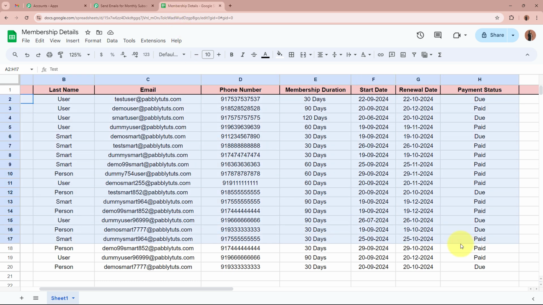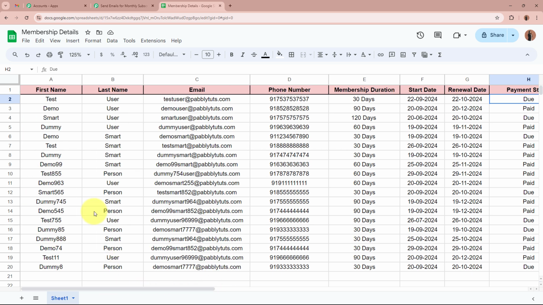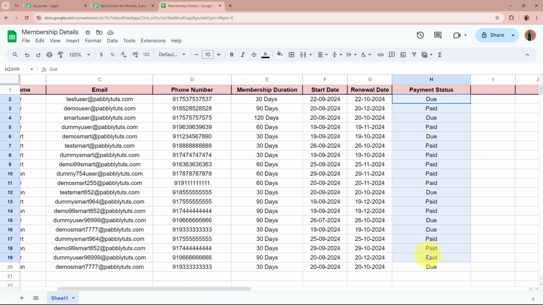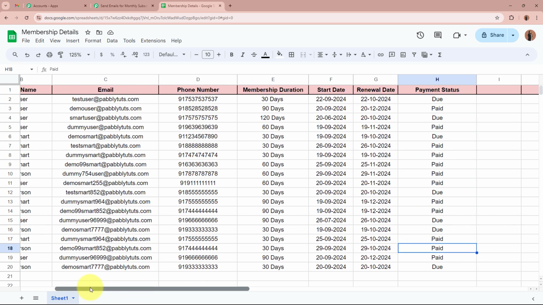now what I want is to check whether the renewal date of any of the members whose record I've created in this spreadsheet is coming soon or not. And according to the payment status of that member, I am going to check the renewal date. If the payment status is paid, I don't want to send them reminders. But if the payment status over here is due, I want to send that member a reminder. Now, in order to do that, we have to first get the details of each and every member whose record we have created in this spreadsheet and whose payment status over here is due. I want to get the details of all those members.